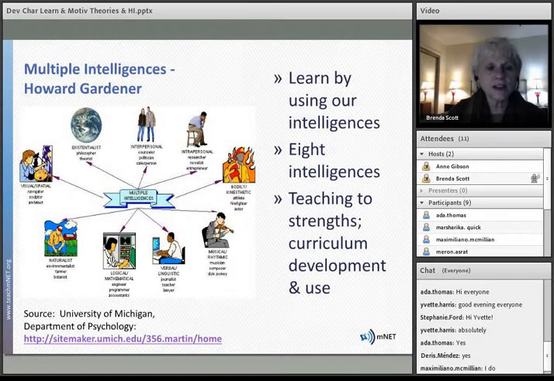As teachers, then, we've got to figure out, how is the student learning? What are they using? What can we teach to? What's the student using? What are their modalities? So if you look at those multiple intelligences, think of yourself. What are your intelligences? What are your areas? Are you a bodily kinesthetic person? Are you athletic? Do you like movement? Do you like music? Are you verbal? Are you logical? What are your strengths? If someone were to teach to you, what would be your areas? Just curious. How would you categorize yourself?